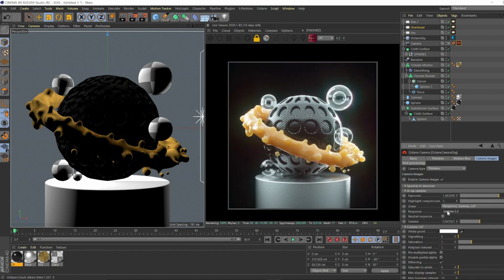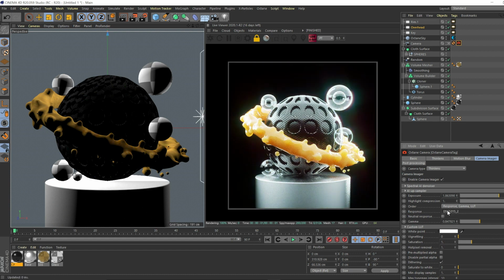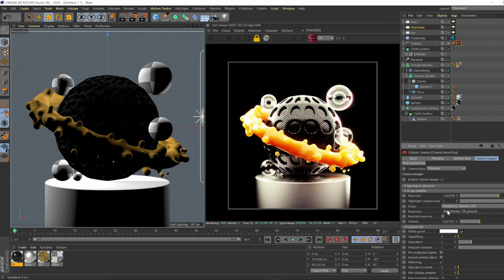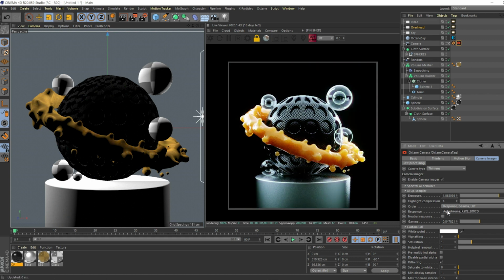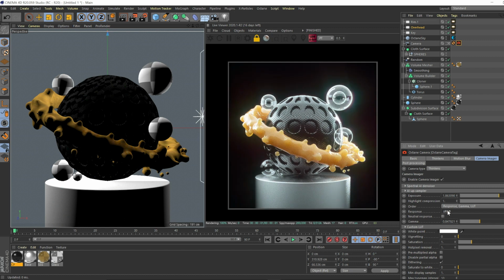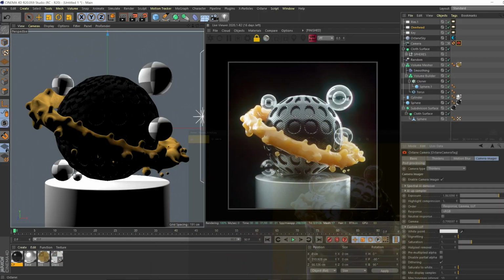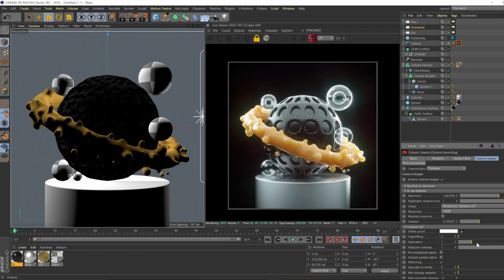From here you can use a response or a LUT. I know a lot of these look really cool. Usually you wouldn't want to use this in a client project because these are just used in the meantime, and then you can color later in a program like After Effects or Photoshop or anything like that. So to me this looks good. I can just keep this at sRGB, but because I manipulated the gamma already, that should be good. So that's it, guys. I think that's it for this class or tutorial. Got pretty close. I manipulated the colors a little bit further, made it a little bit warmer. Do what you need to do with the saturation, all this stuff. But I think we're looking pretty good, and that's it.